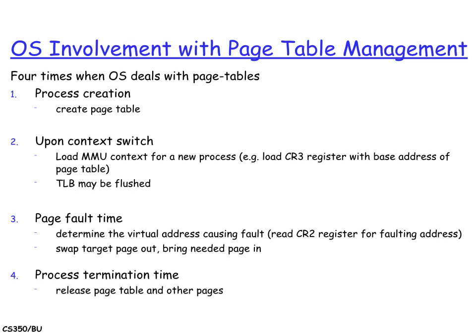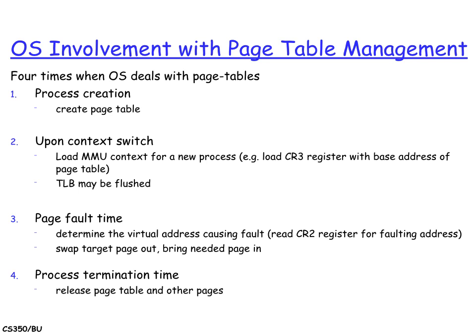Then every time the process is switched on to the CPU, whenever there is a context switch, the operating system has to load the memory management unit, or MMU, with the location of the new page table. So this involves setting the page table base register to the location of the new page table. In addition, the TLB may also be flushed. On some architectures, the TLB may be flushed. On others, if it's a tagged TLB, the TLB may not be flushed.